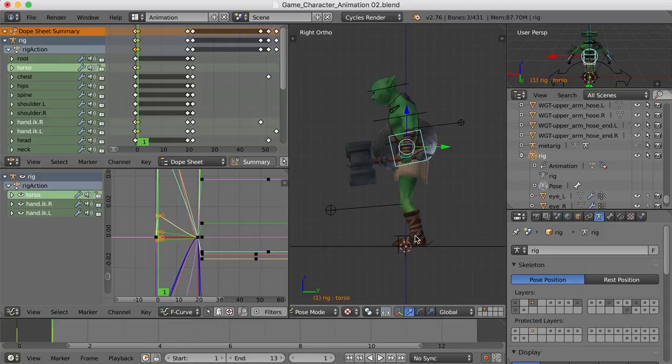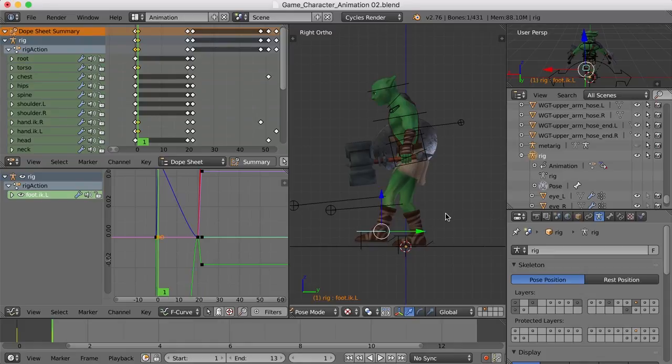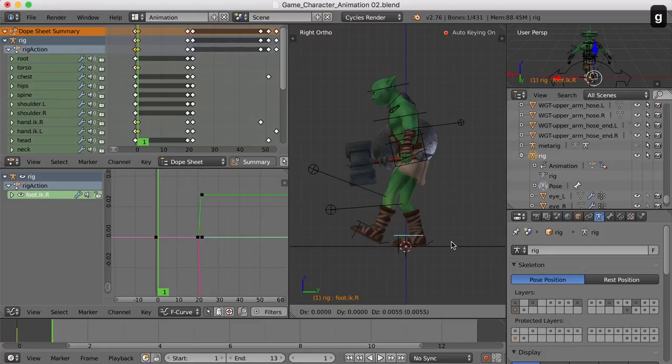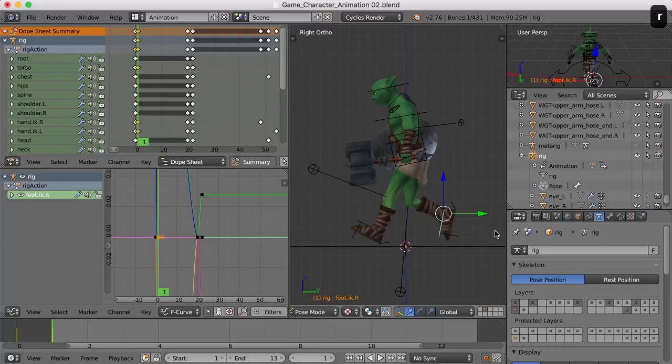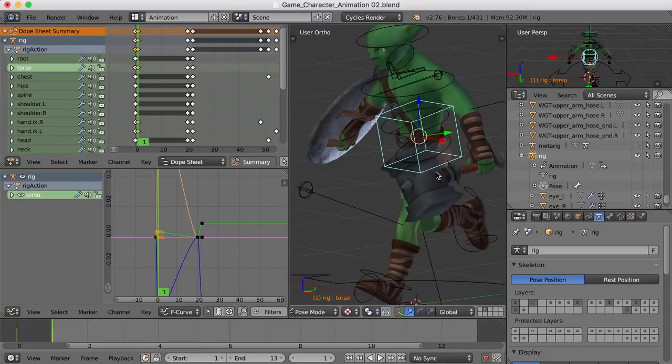I'll take this foot here and move it forward, and this is the foot that I think I want him to contact the ground with. I'll rotate that back just a little bit for the heel to hit, like that. I think I need this one to come up like this, and maybe like this. I'll go ahead and bring this down just a bit.